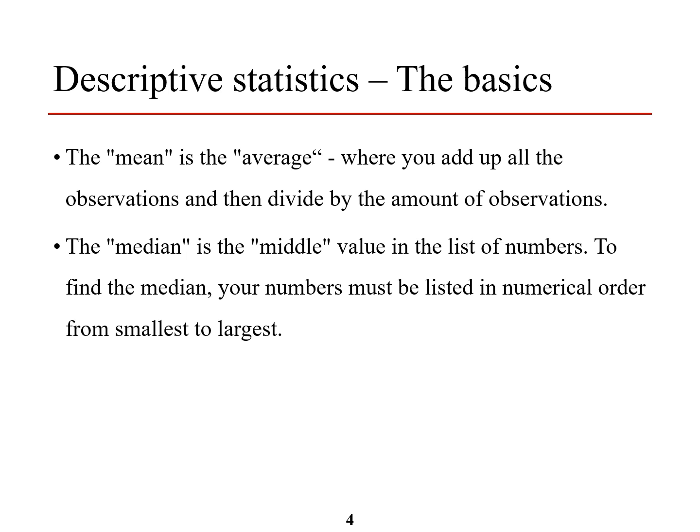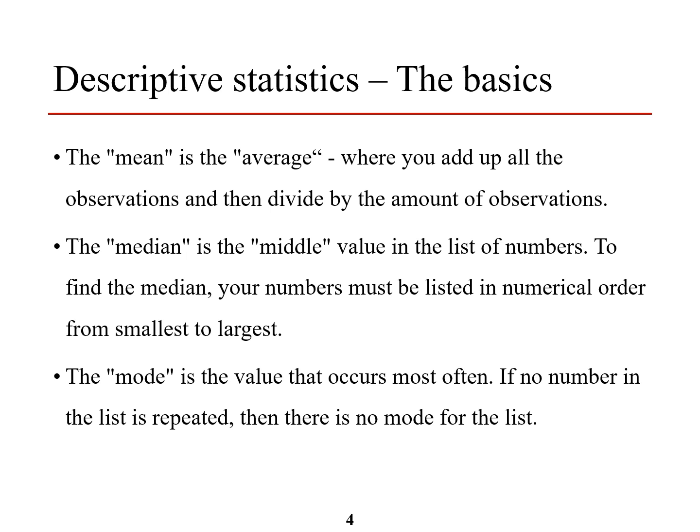The last measure of central tendency that we're going to talk about is the mode. And the mode is the value that occurs most often in your data set. Now, if there is no number in the list that's repeated, then there is no mode for that list. And there's an example of this in our data set that we use for case 13.1, current sales. Current sales, there is no mode because there are only unique values in that variable.